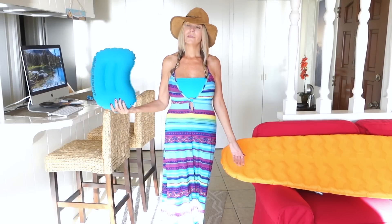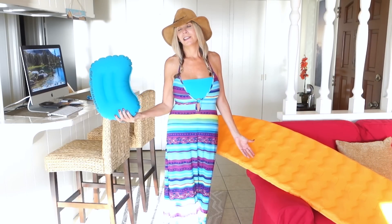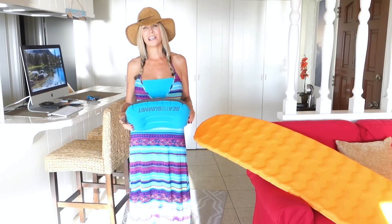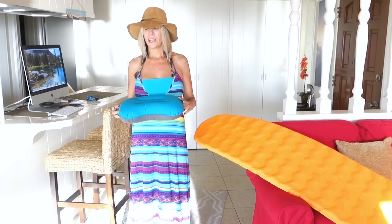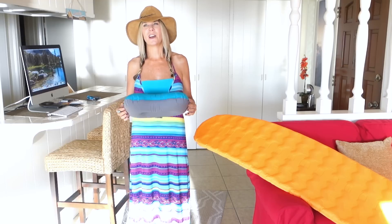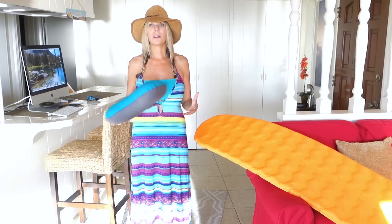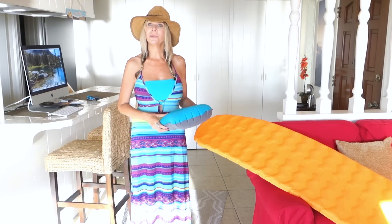So the pillow and this sleeping pad — obviously it's not a matter of life and death on trail, but if it makes it a little bit more comfortable, and especially if you're going to be hiking multiple days, a good night's rest is pretty important. I have my pack down to about a 25-26 pound weight right now with this included, food, water, so if I'm somewhere with plentiful water, it's worth it to me.